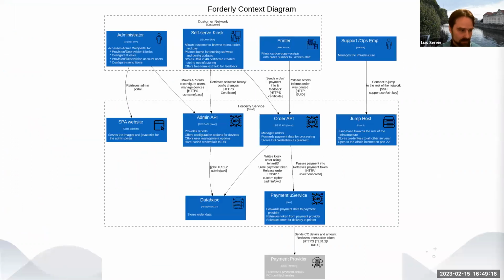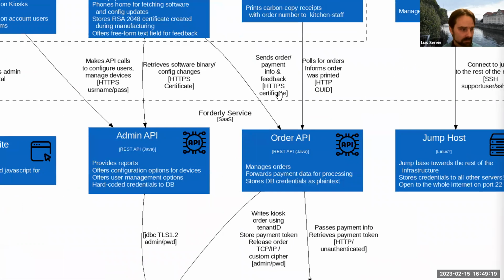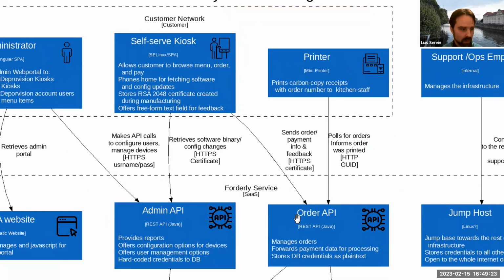when we look at the next level diagram, we can see that the printer interacts with the order API, which is the same order API that the self-serve kiosk was interacting with. Sorry to interrupt, Louis. Pardon? Sorry to interrupt. So with respect to this GUID, I agree that whatever the recommendations are, but GUIDs will be generally generated with the kind of MAC ID combination or date kind of, I mean, too difficult to guess, right? Isn't it? I mean, that's my understanding. They're difficult to repeat under normal conditions. They're not necessarily difficult to guess, especially if the API is open and has no rate limiting.